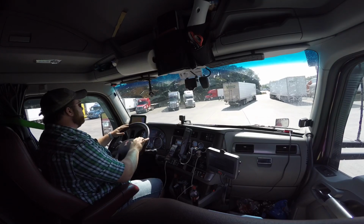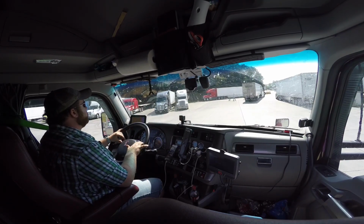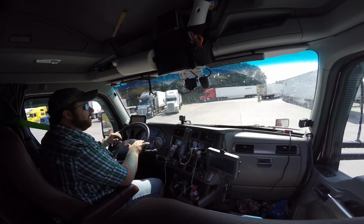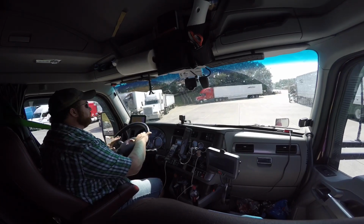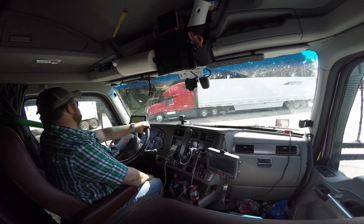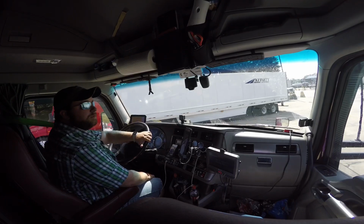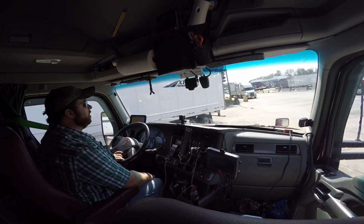Pulling out of my spot. See, there's a guy and his dog up there. Maybe you can see it, maybe you can't. I know that the GoPro has a wide angle shot, and it's not going to show you everything that you need to see. Okay, so I'm going around. I don't think you can go through these places too slow, honestly.